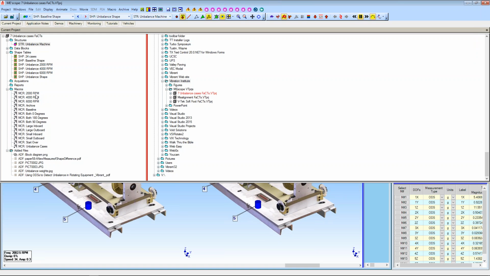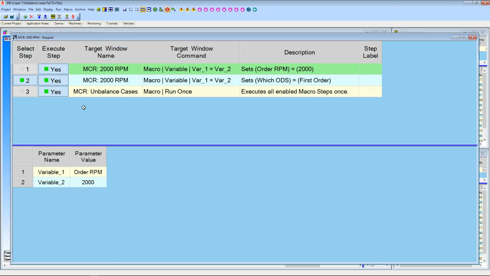Now we looked at the 2000, and let me put that back up. It is simply setting up two variables called RPM 2000, and it's defining it as a first order, and it's going and executing this macro called Unbalanced Cases.